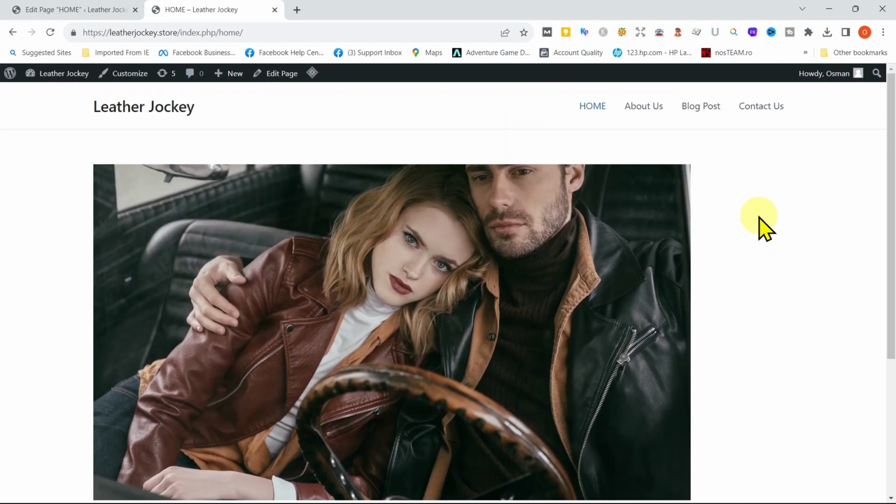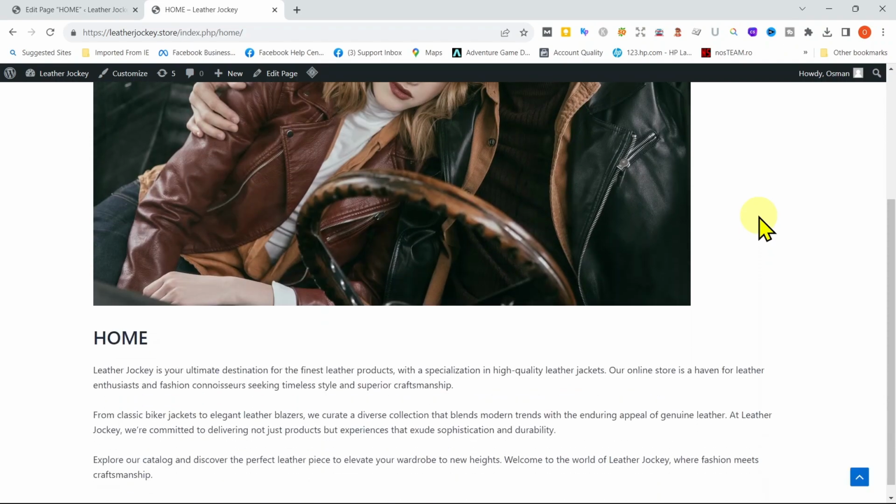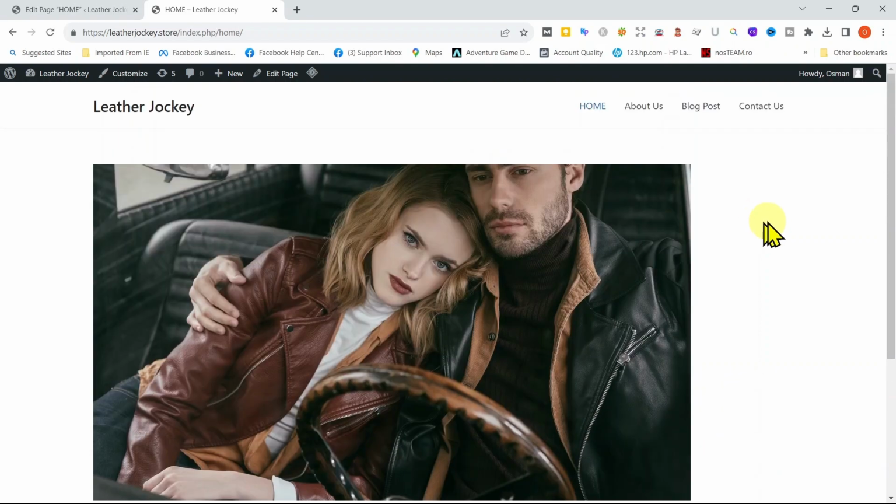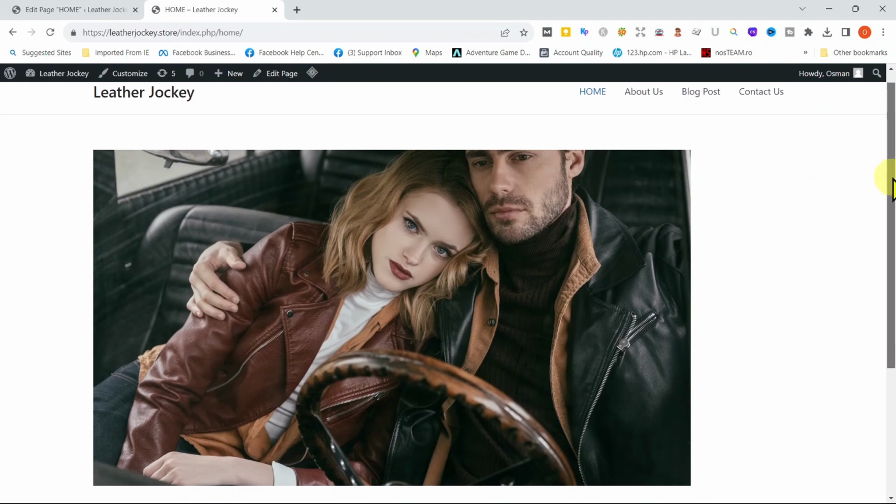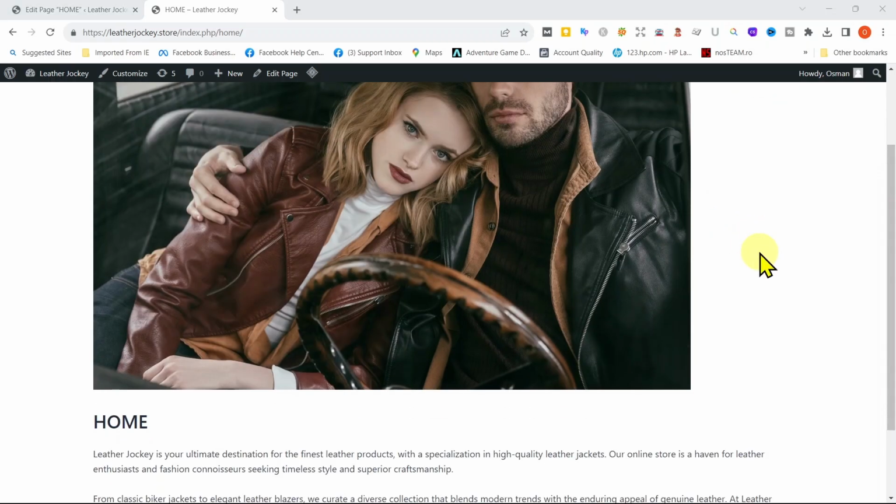Now let's go to our website and refresh the home page. Wow, this is good. Good-looking couple. Let's just stop here. Remember what our website looked like before we added the text and image to the home page. Look at it now, there is a huge difference. Just one image and text has changed the website completely.